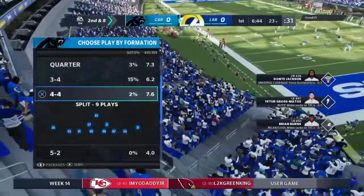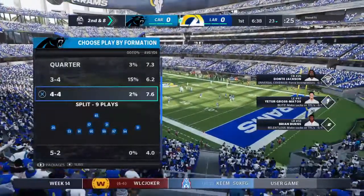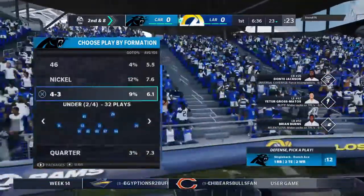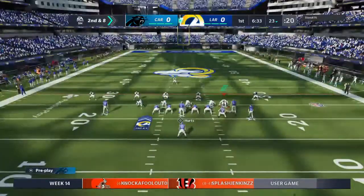I think the play gets made by the defensive front because if they can't get upfield, their job is to go ahead and get low, almost get into a ball sometimes, stack things up, and make it difficult for the runner to find a hole. The last run good for 2. Here's 2nd and 8.